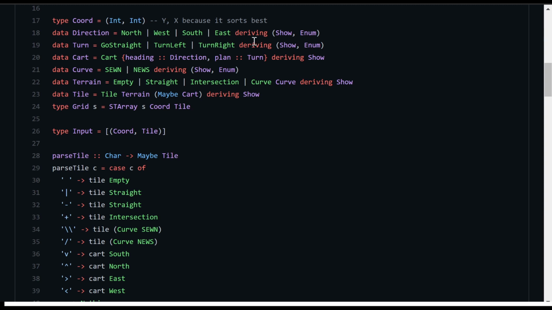And then it's got an index type, so arrays are not just indexed by int. There's a type class for anything indexable. And of course, int is indexable, but also a tuple of any 2 things that are indexable is indexable. And in general, it's extensible, so you can make anything. Basically, indexable is just like, is there a way to turn this into an int and vice versa so that you could treat it as an array?